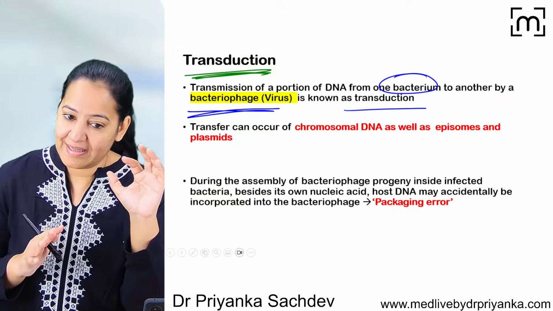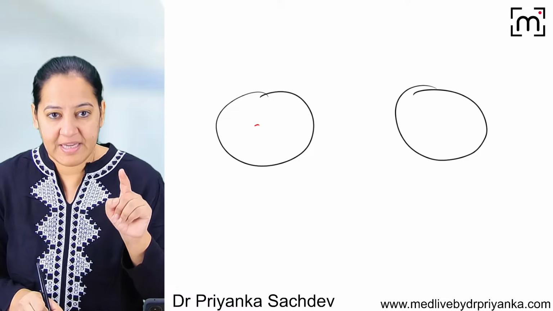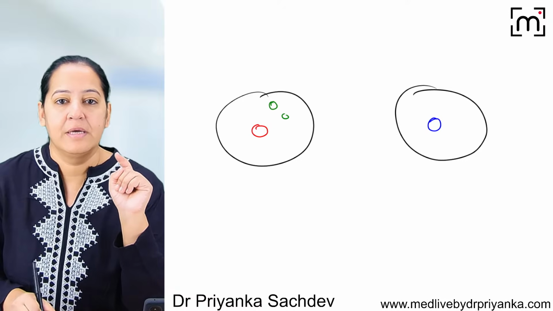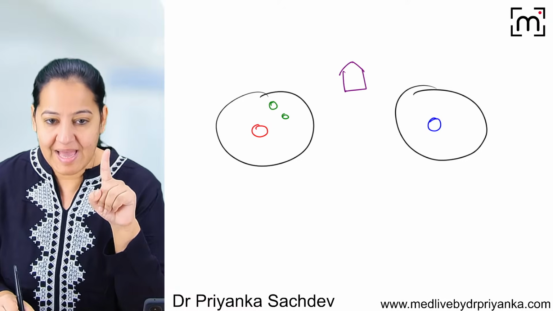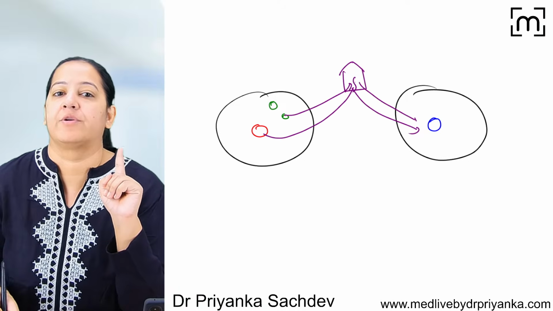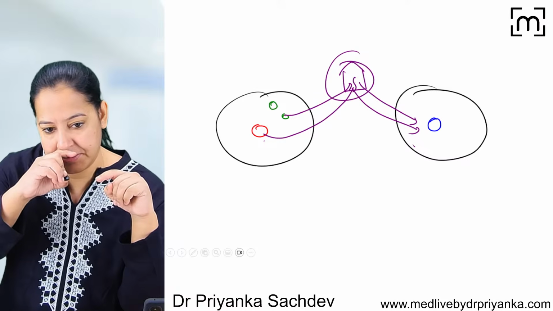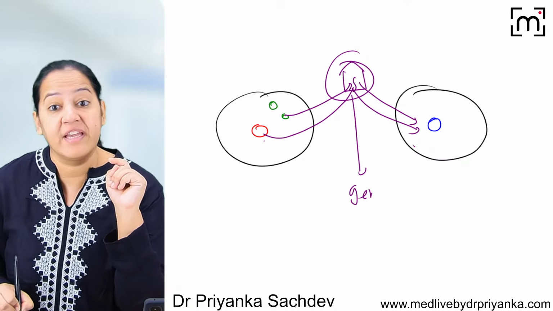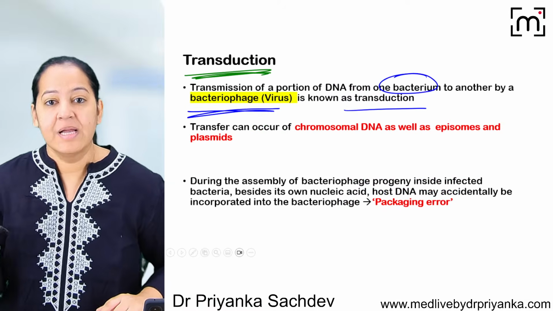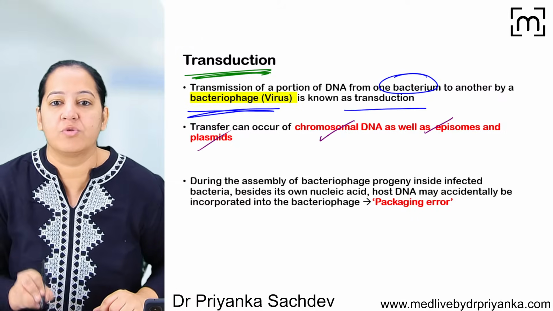Here, this is one bacteria, and this is another bacteria. This is the DNA of one bacteria, and this is the DNA of another bacteria. Now the first bacteria also has plasmids. And this is the bacteriophage. My point is that the bacteriophage can transmit chromosomal DNA from here to there, and extrachromosomal DNA also. It can transmit the chromosomal DNA and the extrachromosomal DNA, that is, plasmids. It is the best method used in genetic engineering nowadays, and we are using genetic engineering for multiple human benefits. It is simply a vehicle, used for chromosomal as well as extrachromosomal genetic transfer.